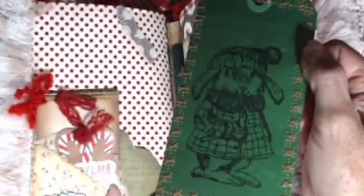I did a triple stack pocket here. This is from a paper pack. I have this cute little bunny from Red Lead's rubber stamps. I guess she doesn't want to focus well. There he is. And this is a vintage tobacco tag I got from V. Wills about a year ago.